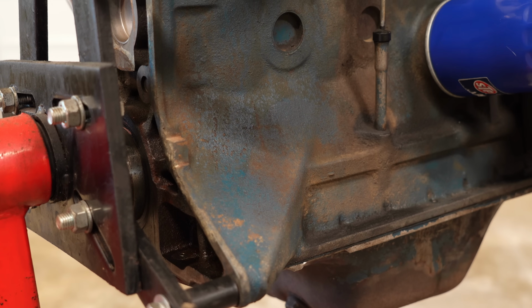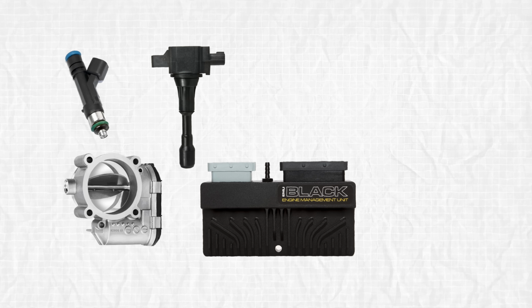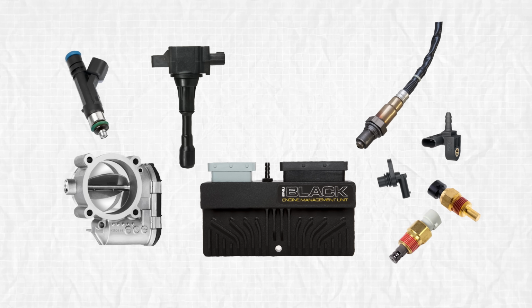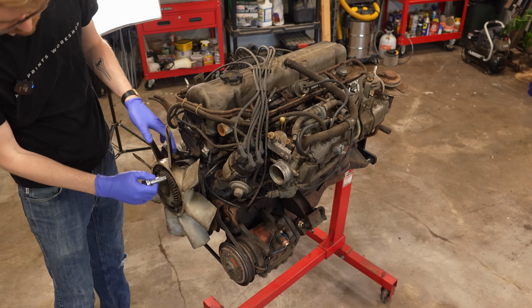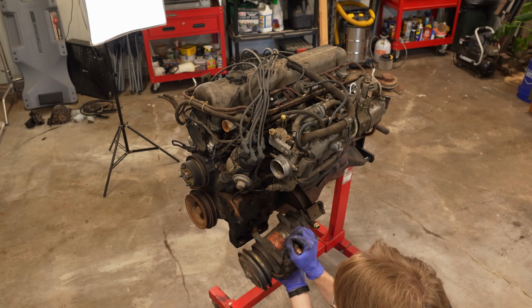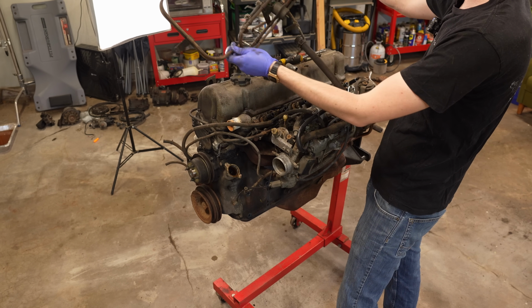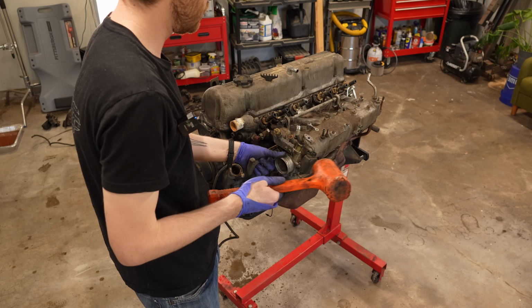My thinking is, if we upgrade the old parts to better modern parts, get a new computer to use those parts, and add a whole bunch of sensors so the computer knows how best to use them, we should have a vintage engine that runs far more efficiently than it ever did in the 1970s, hopefully resulting in more power and better fuel economy.